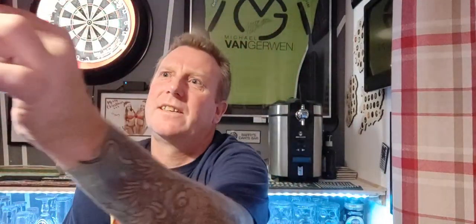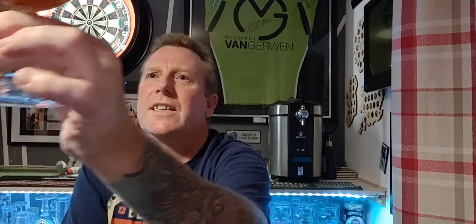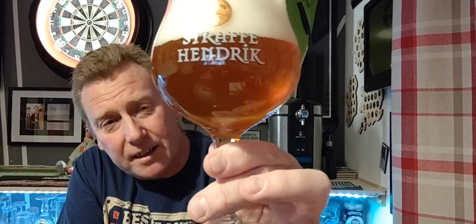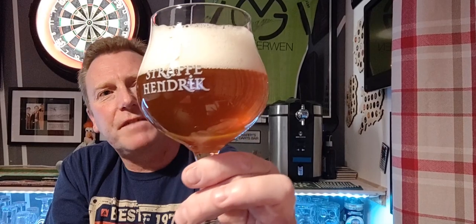The glass isn't nucleated or anything so there's some gentle carbonation going up. Hazy amber colour, gentle carbonation, and we've got a big two-finger of quite spacious white head — looks like a big cotton wool bud. Looks like a triple, looks like what I'd expect it to look like.